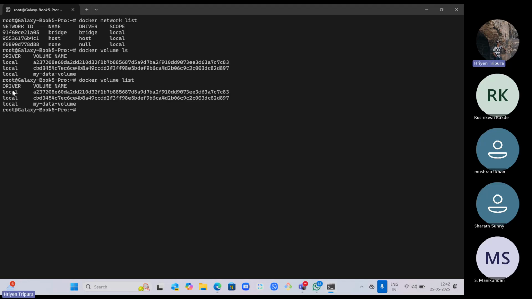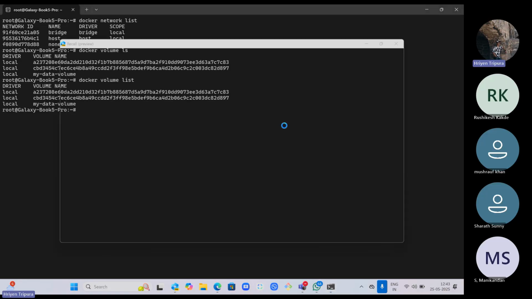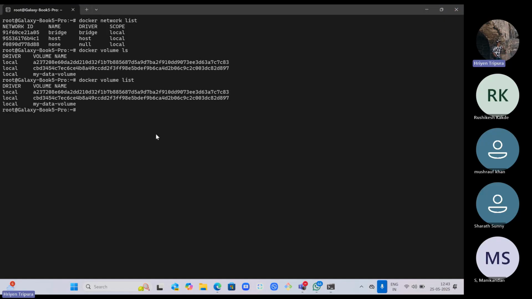Now what is this? Whatever you see here, this is all your Docker volumes, and this is also another Docker volume. Let me delete this Docker volume. How can I delete a Docker volume? To delete a Docker volume, first docker volume... Mm, okay, let's not delete it then. Let it be. I will create a new one with a different name otherwise. Sorry, my bad.